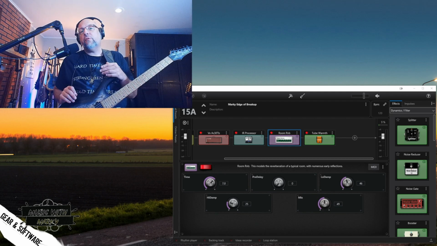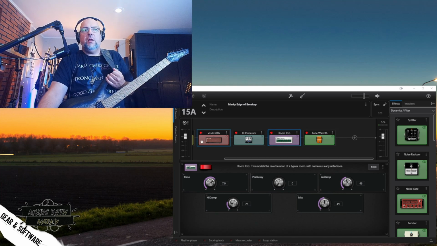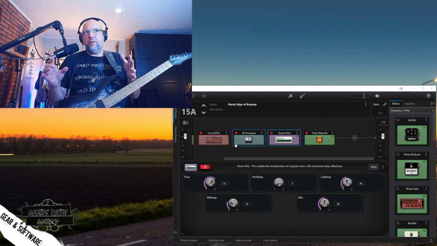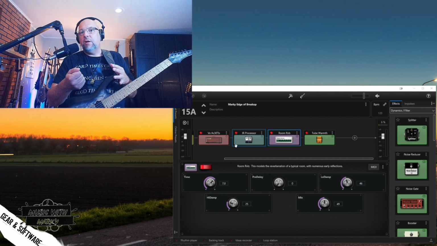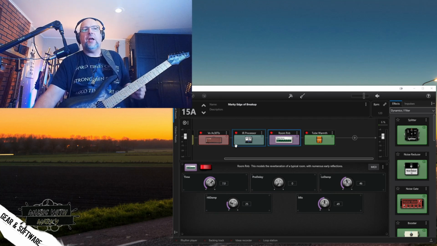Okay, so I've got the software loaded up here, and it looks like a lot of the other software for this kind of thing that you've seen. You've got amps and effects, and in this case, IRs, which are impulse responses that's basically taking a mic and capturing a speaker cabinet and doing it with different mics from different angles, that kind of thing.